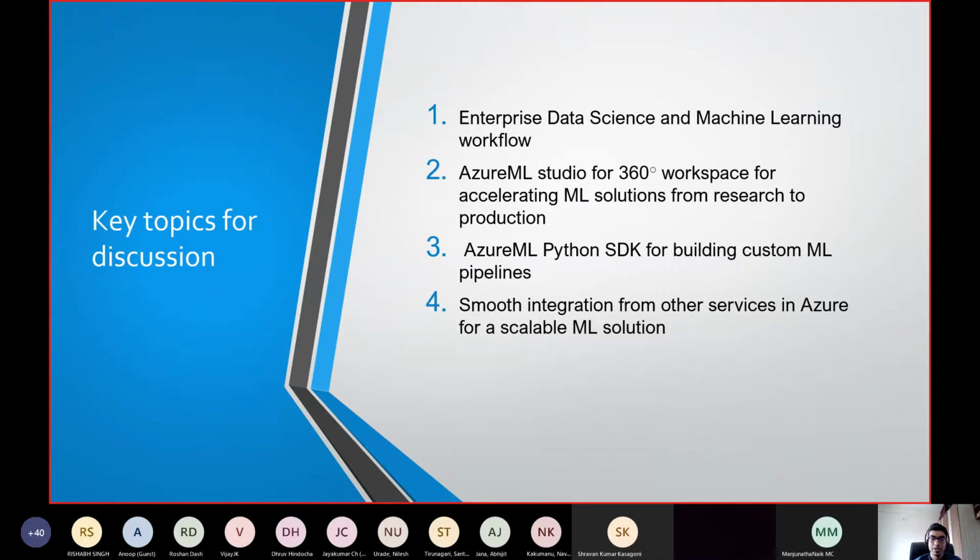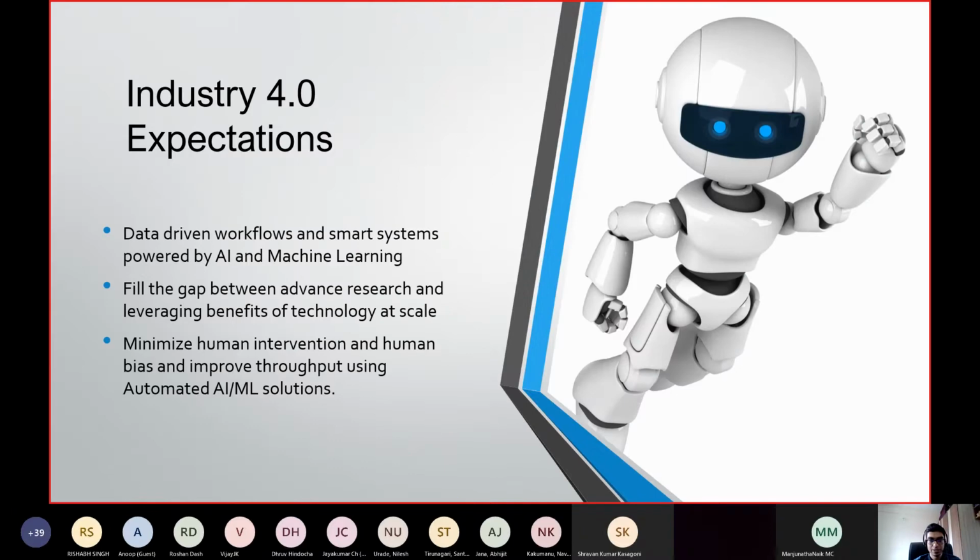At the same time, Azure Machine Learning came up with Python SDKs so that we can build our own custom machine learning pipelines to accelerate the entire process. And like other Azure services, which I really like, Azure Machine Learning also provides good integration with the various other services provided under the Azure platform. So with this, we'll get started.